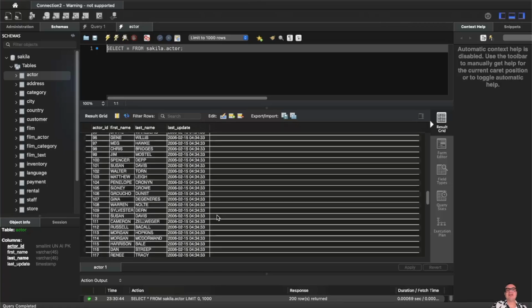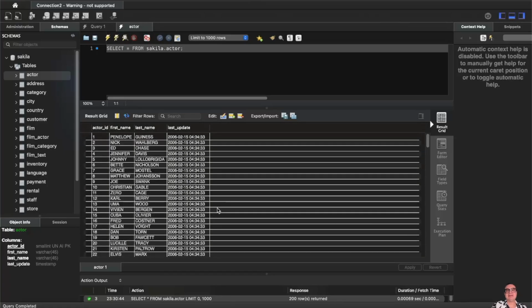Now that you have learned how to connect to MySQL Workbench, how to run it, and also how to import the Sakila database into it, now it's time to go and download Visual Studio Code on the macOS machine, and then write a very simple Java application and connect it to MySQL in order to retrieve data, for example, from the table actor.